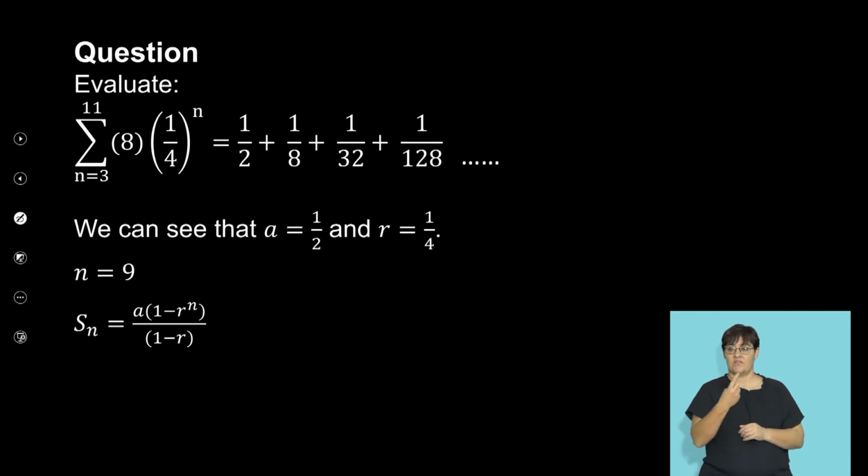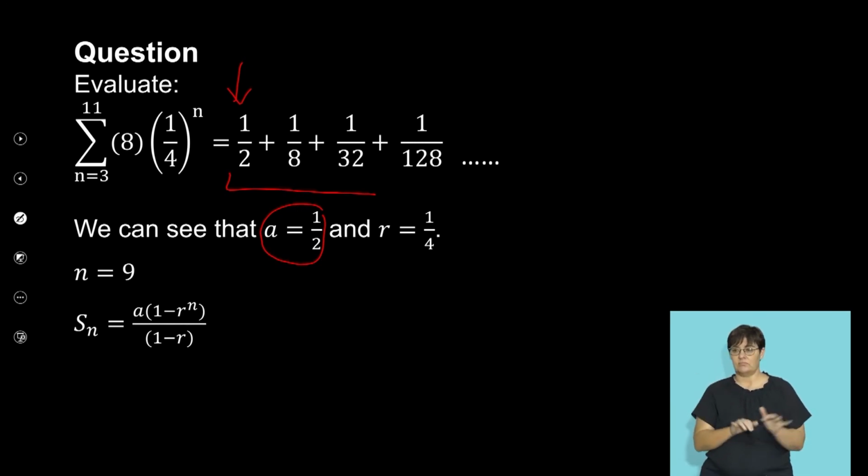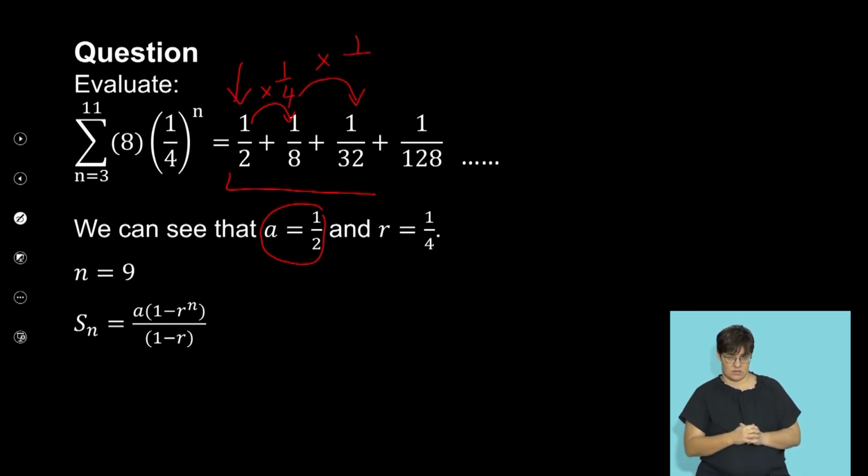So we've established that the first 3 terms are a half, an eighth, 1 over 32. If you went on, you would see that 1 over 128 is the next term of the pattern. We've discussed that a is a half because this is the first term that's being involved in this actual series. The common ratio is a quarter because to get from a half to an eighth, I had to times by 1 over 4. To get from an eighth to 1 over 32, I had to multiply by 1 over 4. And because I used top minus bottom plus 1, I know that n is equal to 9.